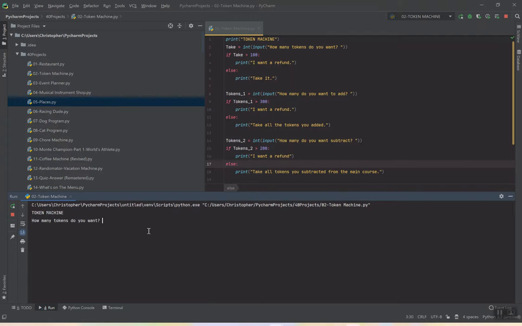Let's say I want 50. Let's say I want 150. Let's say I want 100. Ta-da! This is what you get. Let me run it another time, and this time it'll be times 2 of everything.